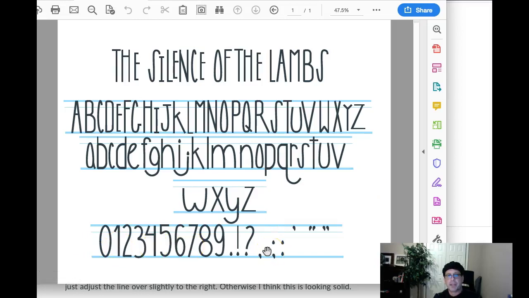The letters are bugging me a little bit, and I'm going to tell you why. I think one of the charming things about this is that relationship between some of the letters and how they sit on the baseline and how they're related to other letters. But we don't see that in the lowercase. Each one is a uniform size and uniform placement on the baseline. So we can see, for example, the X height of the J compared to the I, and that inconsistency right there, I think, lends itself to the charm of the typeface.